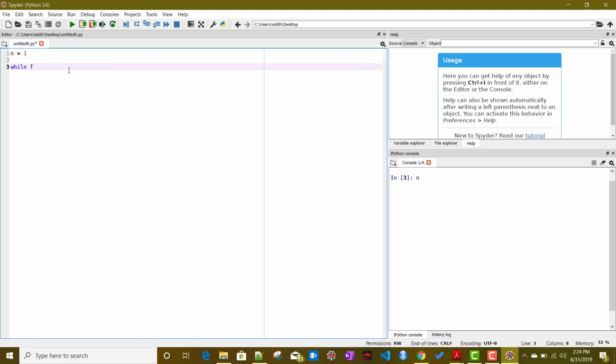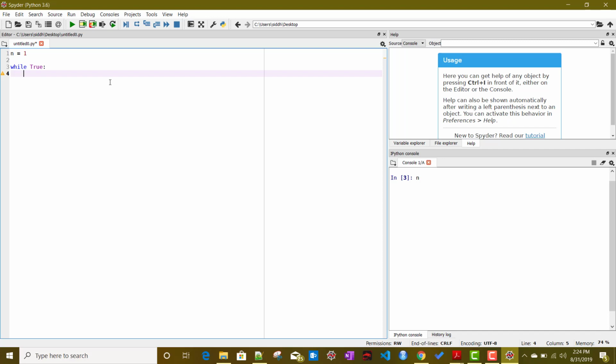So if I just say while true, whenever we talk about a loop, essentially what is happening is the loop condition is either true or false. Based on that only the loop gets executed. Whenever it's true, it goes inside the loop. Whenever it's false, it goes outside the loop and does not execute the loop body. So if you say while equals to true, you are essentially creating an infinite loop, but we will control the loop execution very soon.